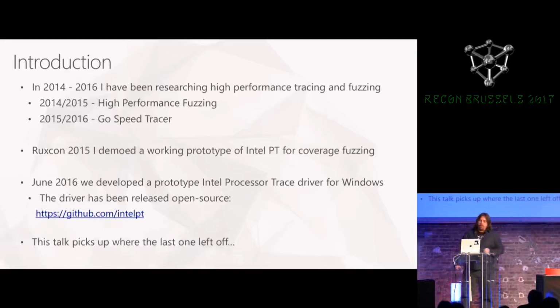So last year at REcon, we had our very first version of the Windows driver working about an hour before we got on stage, and it was doing a raw decode. Now we're going to talk about the last 6 months of development, which have brought all kinds of support to the driver, and this picks up where the last talk left off. Andrea is going to give you the introduction to the technical details of the driver and the low-level implementation and some demos, and then we'll address it as applied to fuzzing and finding bugs.